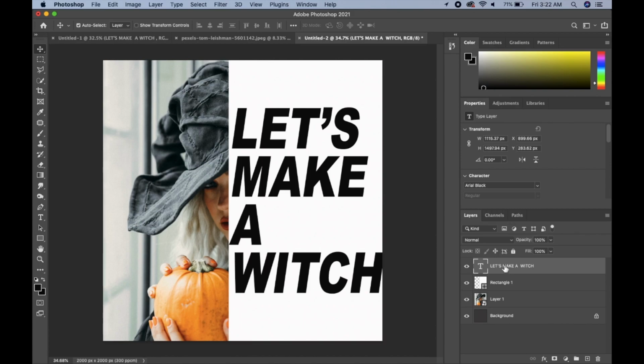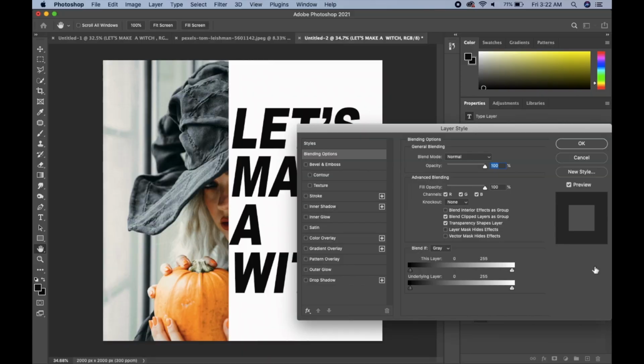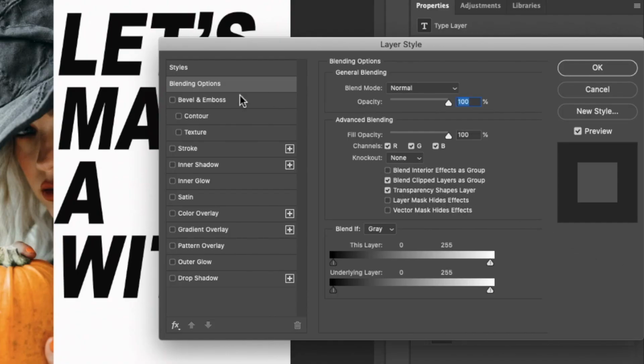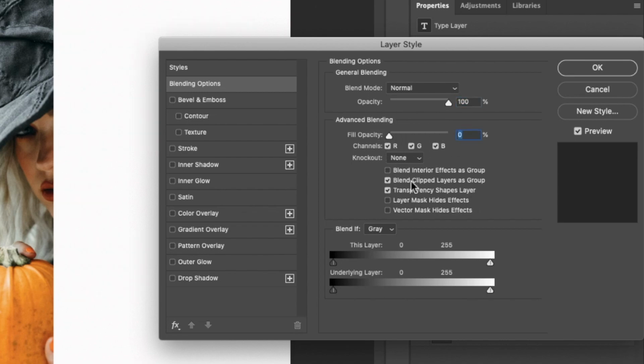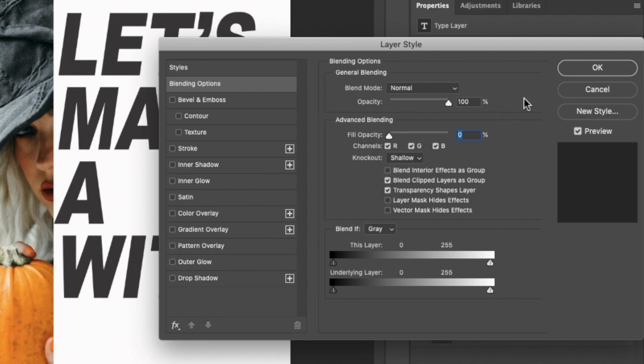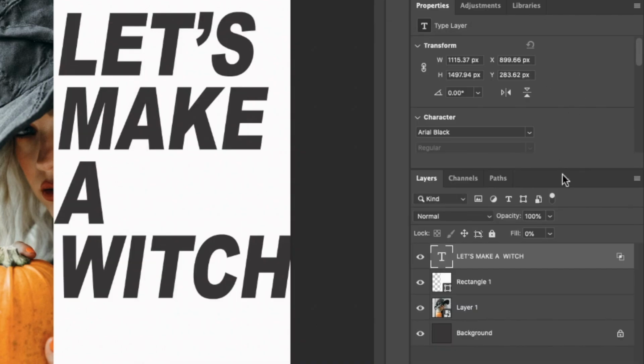So I'm going to make the text layer transparent. I'll double click to bring out the layer style and take down the fill opacity here under the advanced blending and take it down to 0. Then the knockout, I'm going to make it shallow, and then I'll click on OK.